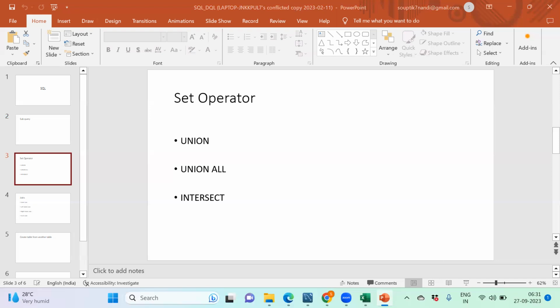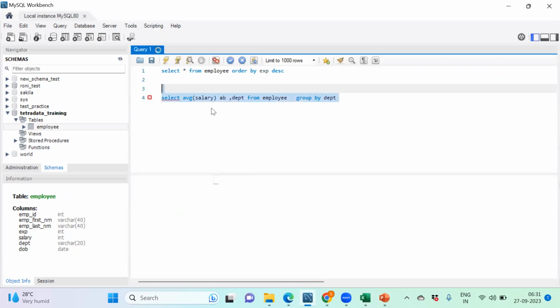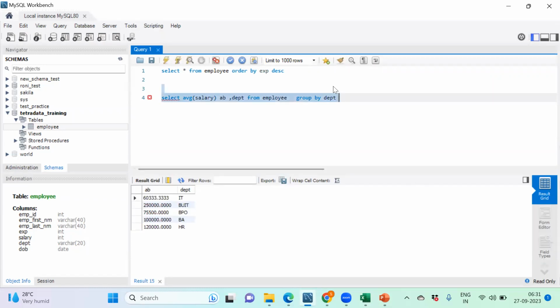Yeah, we can use where clause and having clause at the same time, but this is a different thing we discussed on the last working day. So if we discard this bracket, let me just run this query. I'm not using a subquery anymore. This is the basic level of query.